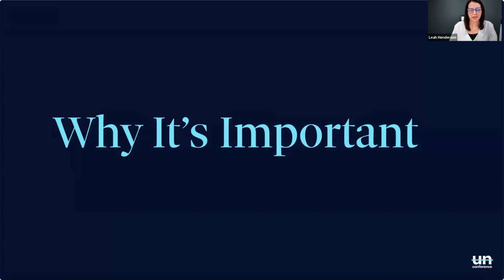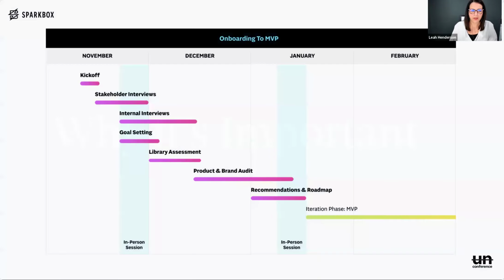So I've touched on this already, but let's dive into a little bit more detail into why roadmaps are so important. As I've stated, the roadmap is the clearly communicated plan to start an MVP, but it's not fully built on assumptions. This roadmap exercise builds upon the analysis and strategic planning already completed and establishes a starting point for the MVP phase. At Sparkbox, we call this research onboarding, and the roadmap is one of the final pieces to help communicate our plan.